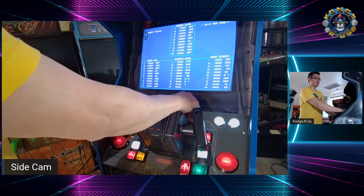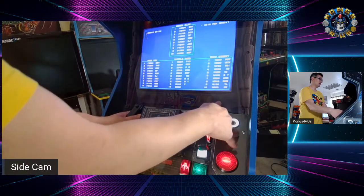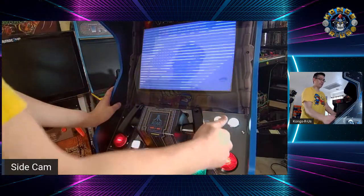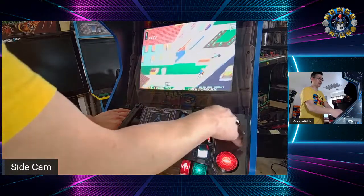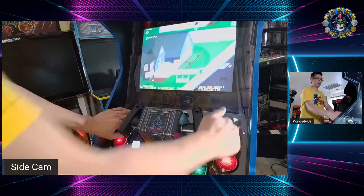Enter some coins. Oh no! Maybe the playlist got mismapped with my button playout and layout. So sometimes when I copy my playlist, the coins might have got swapped for something else. Not entering coins right now.